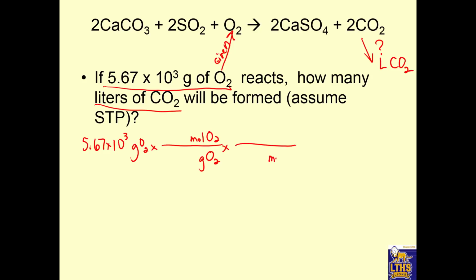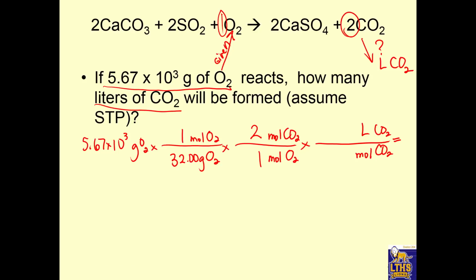Right? Then, now that I'm in moles, I can change moles of oxygen into moles of carbon dioxide. Now this problem wants me to come out with liters. So to change moles of carbon dioxide into liters of carbon dioxide. All right, numbers. Anytime it's moles and grams, moles are number 1, and the grams come from the periodic table. Anytime it's moles of one kind and moles of another, I use coefficients. So you don't see it, but there's a 1 there. And you do see it, there's a 2 there. Boom, right there. And then the 1 is right there.